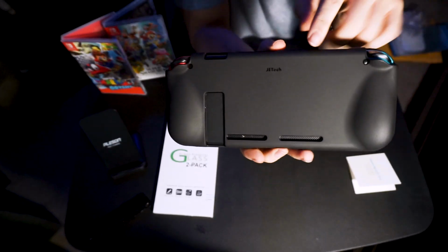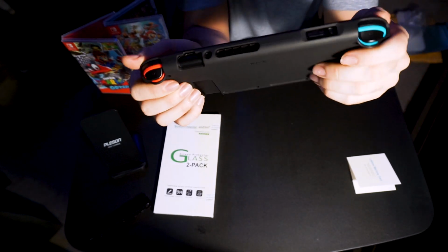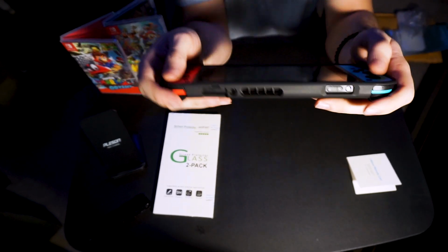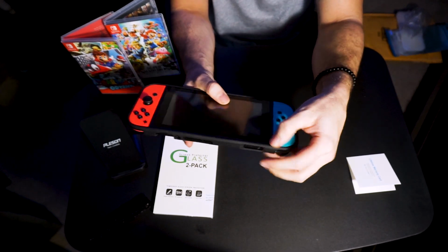Very little branding, which is always nice. Grips feel nice, definitely better than having no grips. Everything feels good so far. It's not flimsy at all actually, on the edges here, so it doesn't feel cheap.